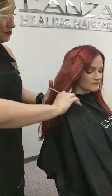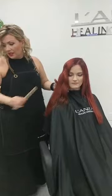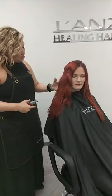So combing through all those waves, after combing you put that all out. Because again, this is about movement here. Like if it falls a little, that's okay. I just want there to be some shape and some design to it. So as you can see, it's really made that color pop even more, and it's just brilliant.